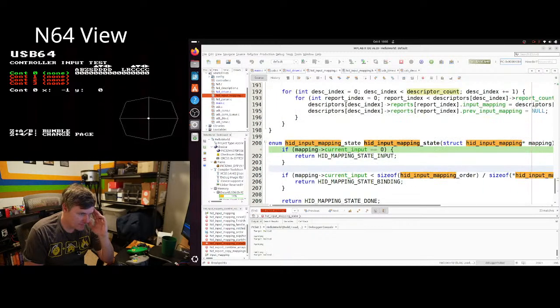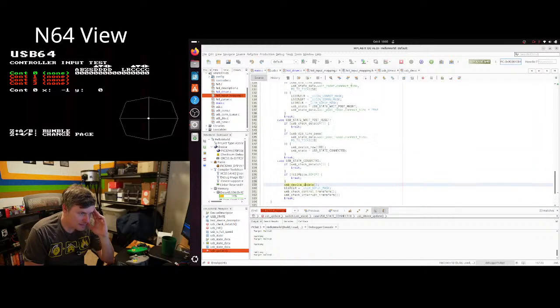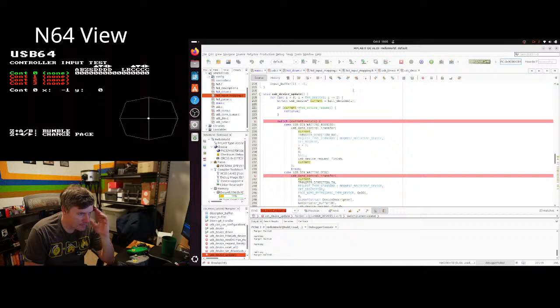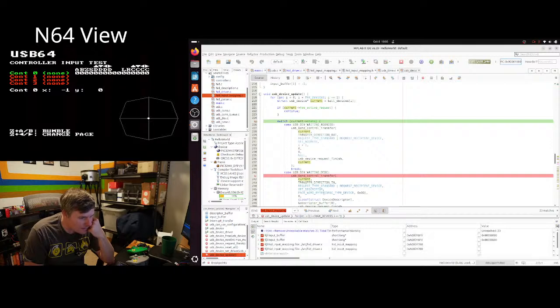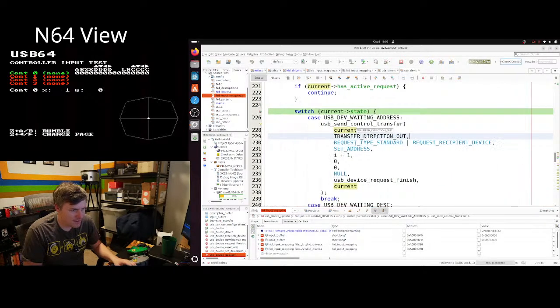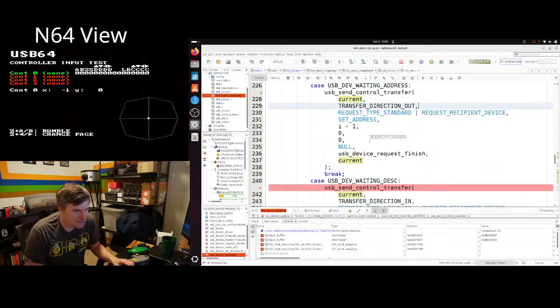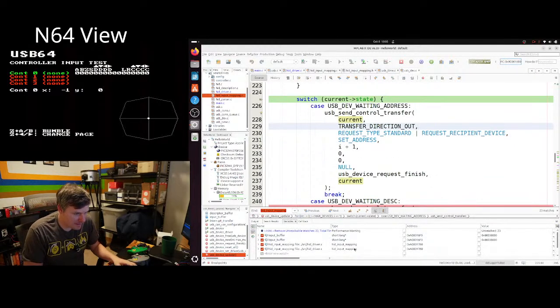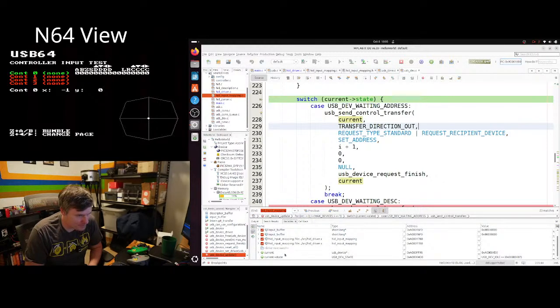All right, so it's paused here. We're going to come back to the USB device right here. I'm going to put a breakpoint in the current state and see if it's even trying to set the address. This IDE is not very good. Oh, I have to zoom in again. Every window has a separate zoom level. I can't zoom in the text down here, so I just have to explain what I'm looking at. The USB device state just says it's idle.